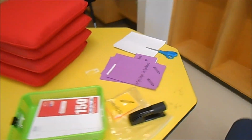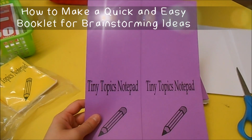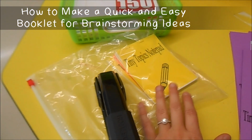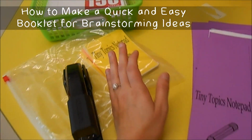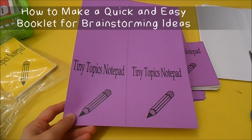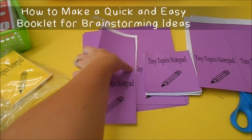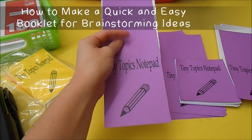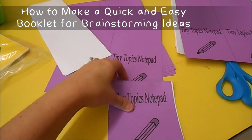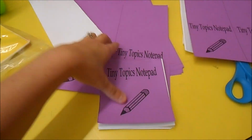I'm going to get over here and I'm going to work on these tiny topic notebooks. So I've just copied 10 of these pages, so that makes 20 tiny topic notebooks altogether. I'll need 24, but I already have some from last year. I know it's a different color, but they'll get over it. What I'm going to do is put paper behind it and cut up this line. So once you do that, you have this. And then you just fold this and staple the tops. And you've got yourself your own very tiny topic notebook.